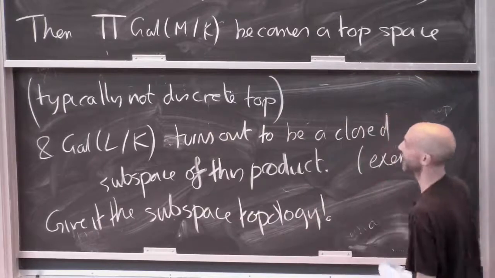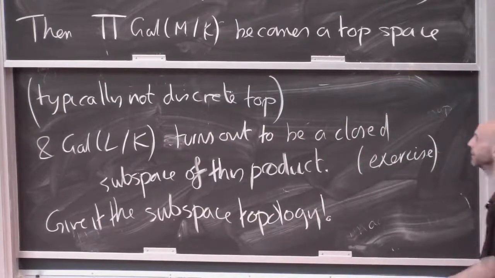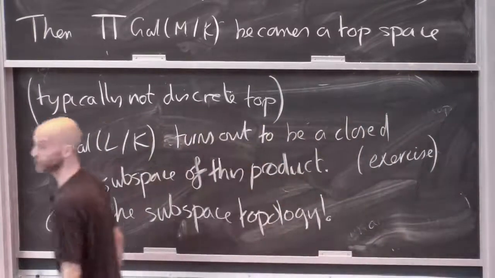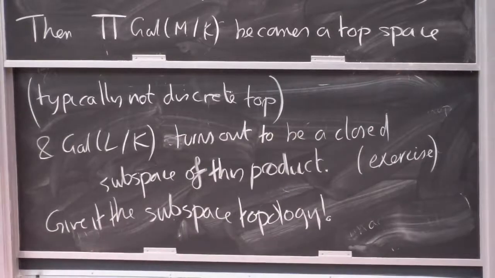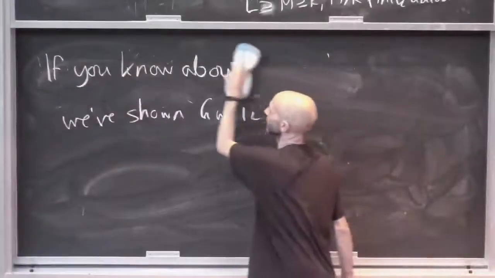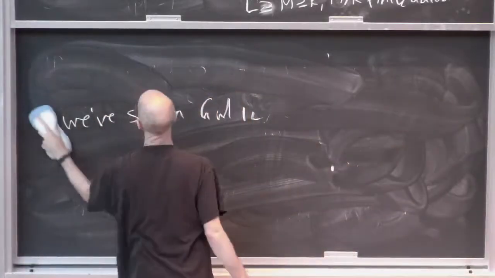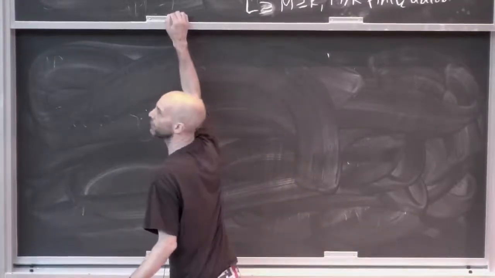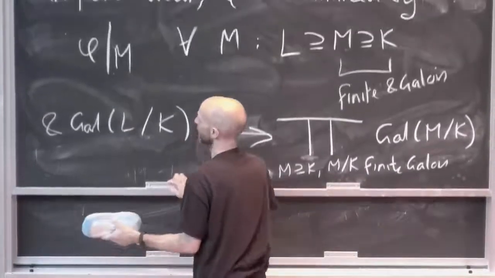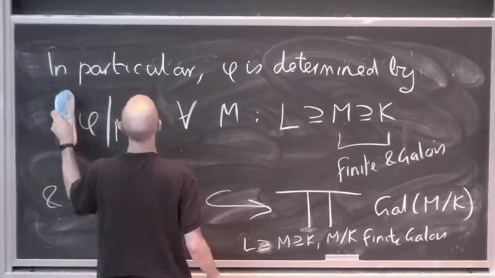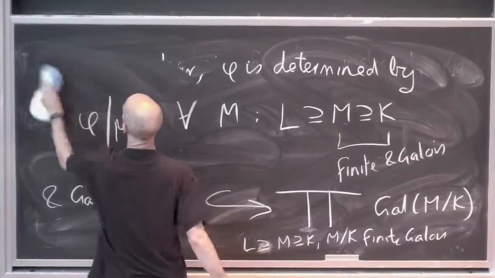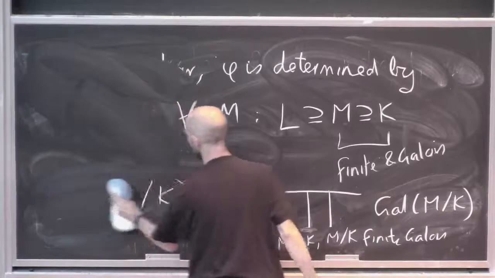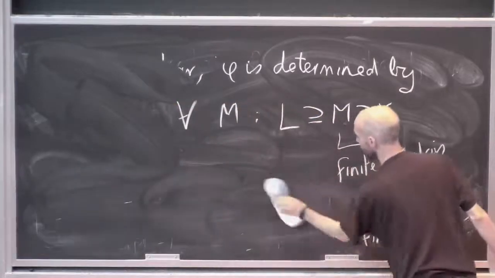There we go. So now Gal(L/K), this infinite Galois group, is now a topological group. This is a little bit surprising if you've just seen the finite setup, because there's no topology on a finite Galois group, or none that you ever notice. It turns out that there was a topology, it was just the discrete topology, so nobody ever mentioned it. In the infinite case, the topology plays a much more serious role.